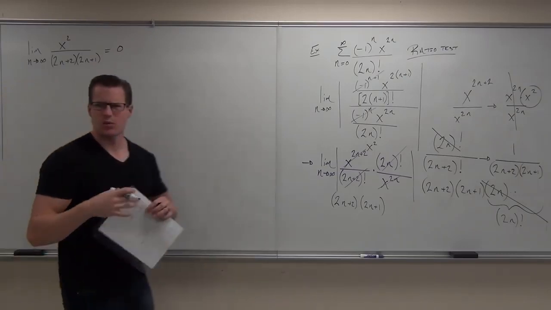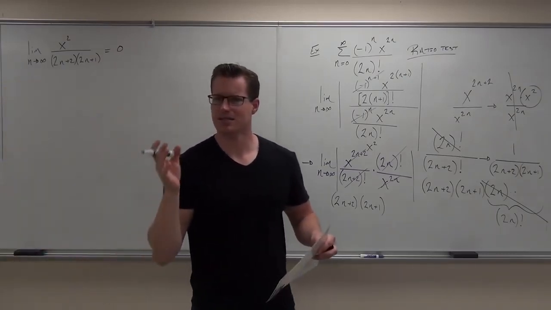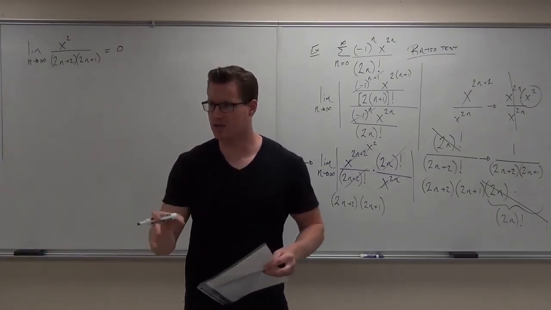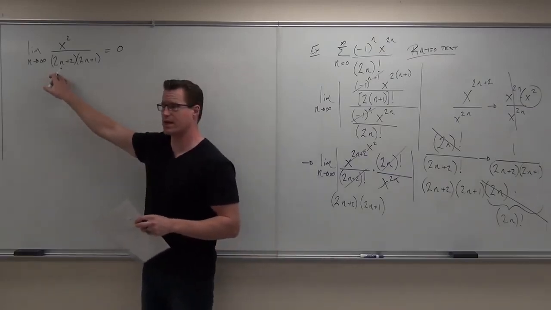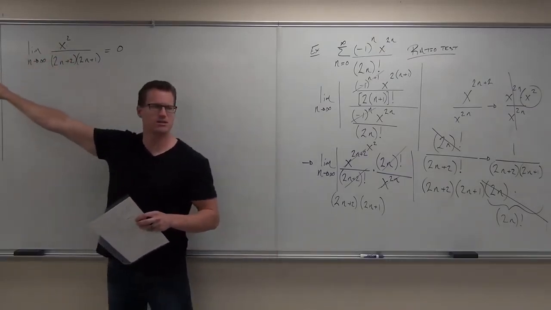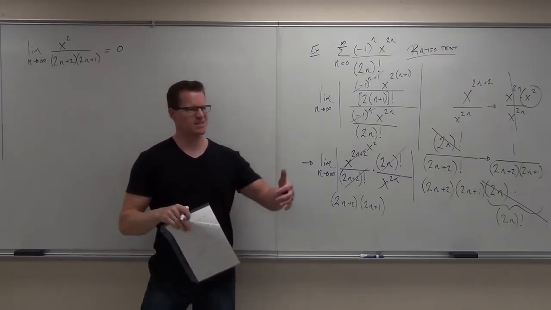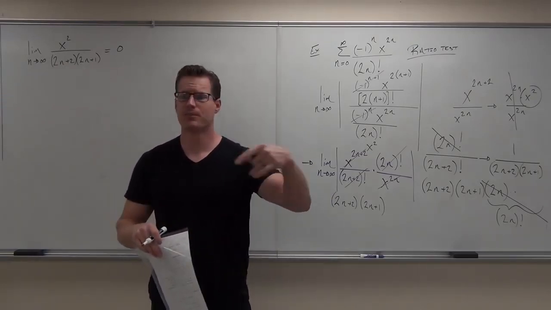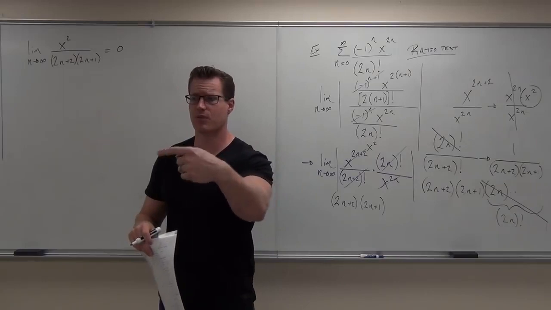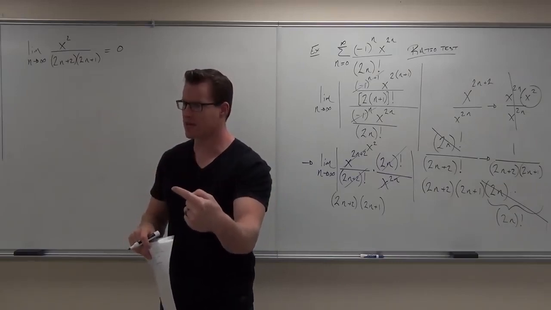Equals 0. Do you understand why it's for no matter what x is? Because x is not changing as n is changing. n is going to infinity. x is not based on n. x says pick a number, but it's one number. It's not going to be a variety of numbers. It is called a variable, understand that, but you pick one number.